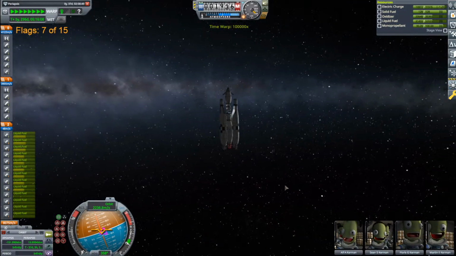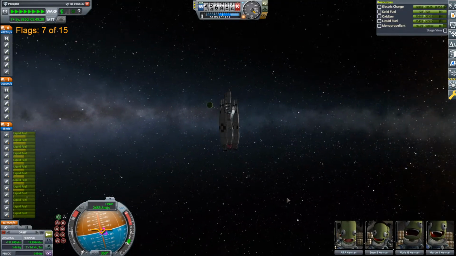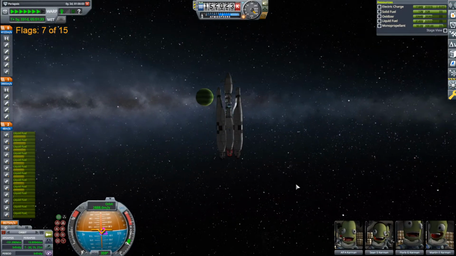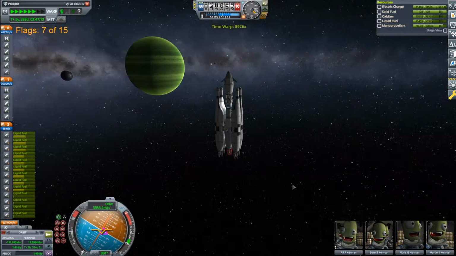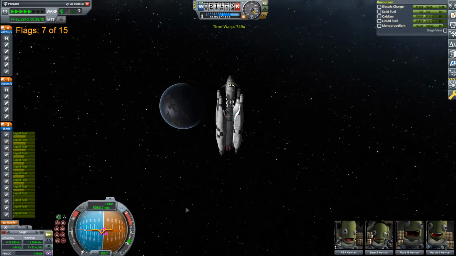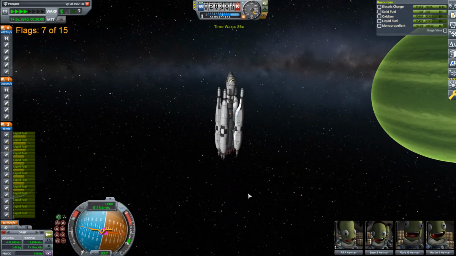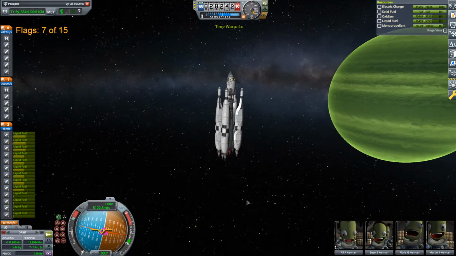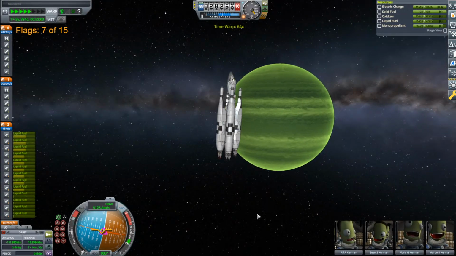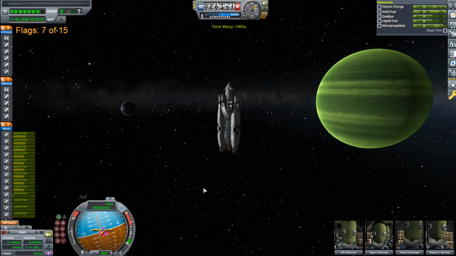A little faster. There it comes. There's Jool. You can see all of Jool's moons. We'll be back at some point because there are 5 flags just waiting for us around here. Oh, going around Jool. I know we're coming really close to Laythe. Look at that. But not quite in its SOI. That was just the alarm to make sure I didn't just go right by. Okay, let's keep going. We shouldn't be coming close to any of the other bodies, but I knew there was a really close Laythe encounter there.